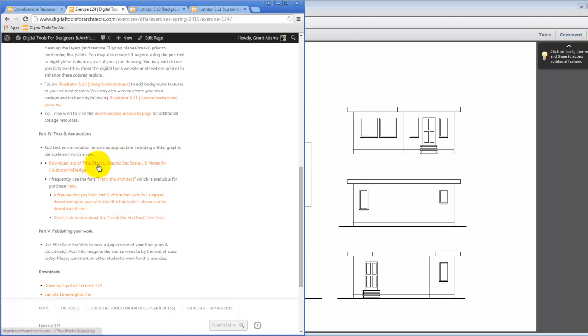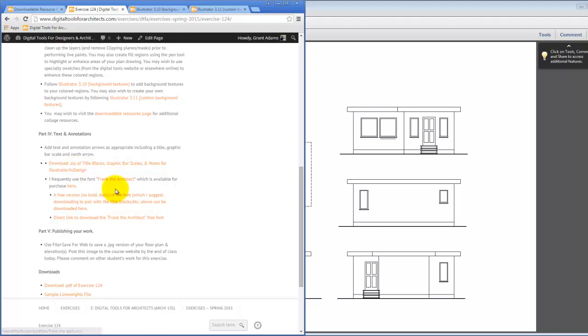There's a zip file that I've uploaded that includes some title blocks that I've actually used in practice before for some of my drawings. The one that I use is kind of a casual one because I want it to be a little casual, so I'm going to show you that one and give you that one to use if you want. There are more formal ones that you can do. If you don't like mine, make your own, and there's nothing wrong with that at all.